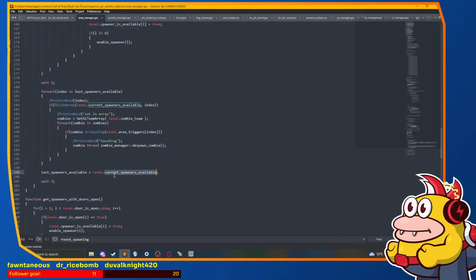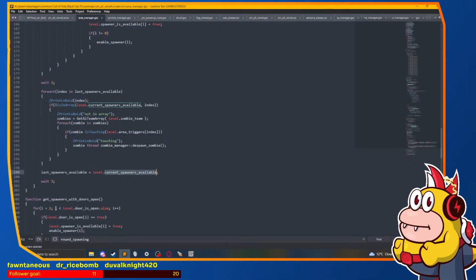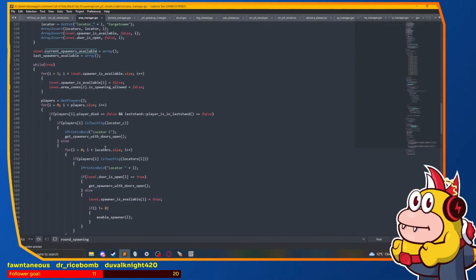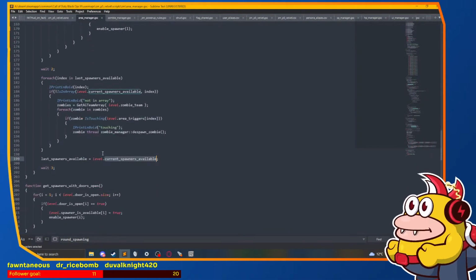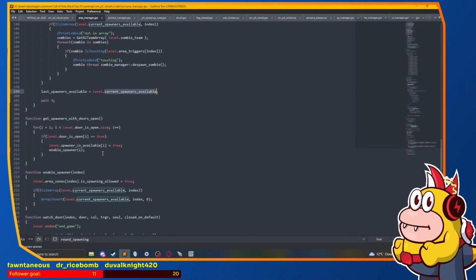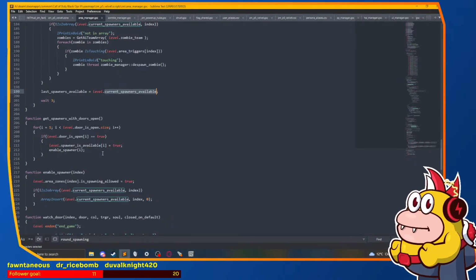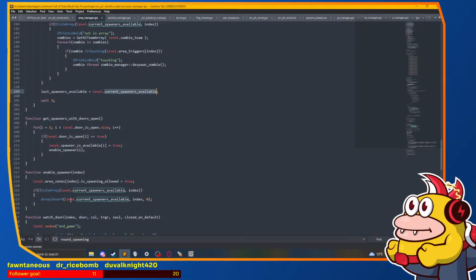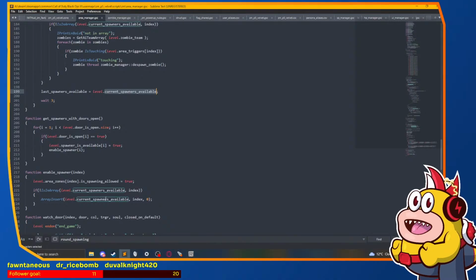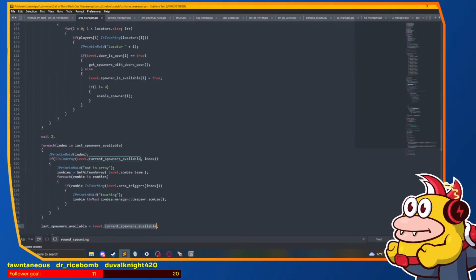available. But then when we loop back, the contents of current spawners available will be changing. In fact, actually, I just noticed a problem. We don't actually reset current spawners available, which means values are just going to keep getting added.